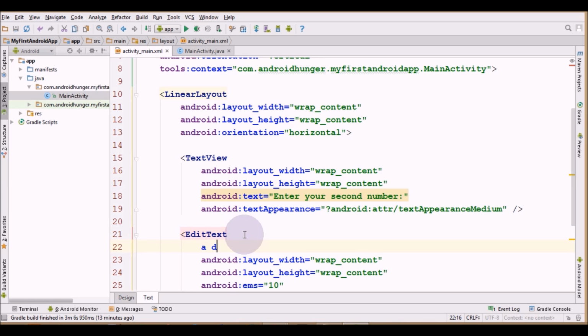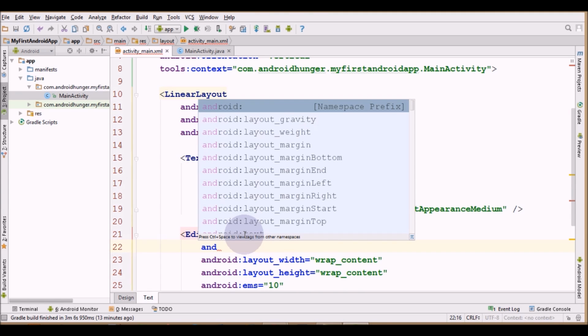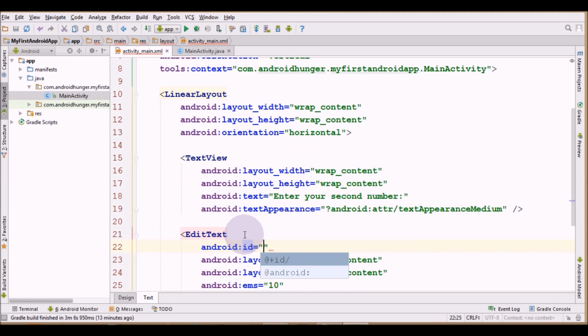So for each edit text, I'm going to give some ID here. Android ID, and I'll give this as second num, that is second number. And for this and for the first one too.